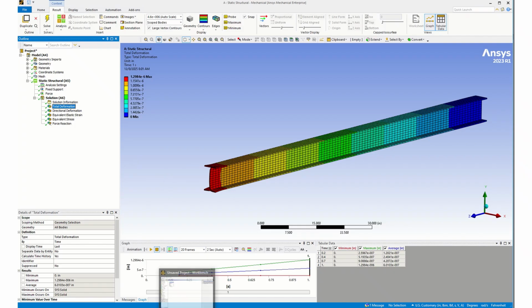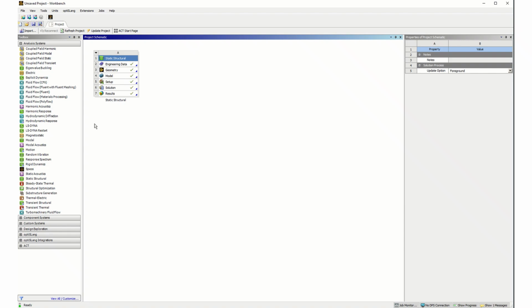So I'll come back to workbench. I'll come up to eigenvalue buckling. And now when you bring it over here, you can drop it on any one of these modules, but I want to make sure that I come down and take the solution from my static structural into my eigenvalue buckling module.